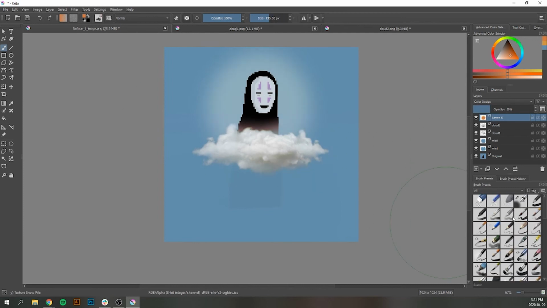Another good thing that you can do is if you scroll down on your brush presets on your right side of your screen, you can see that there's a couple different pattern brushes here.